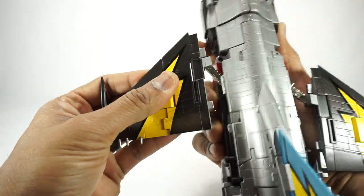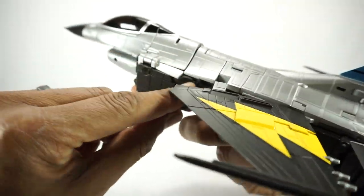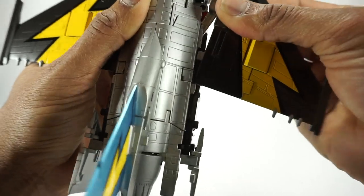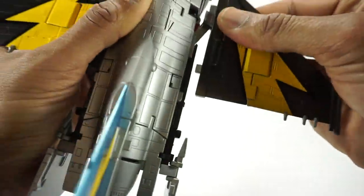Then you can work on these wings. So these wings are going to fold up and they're going to peg in right here. You can see the peg all. So push those in. And same up here. And if it's not fitting, then you might not have the angle right. So make sure you have the angle right.